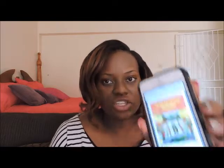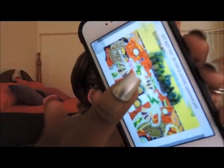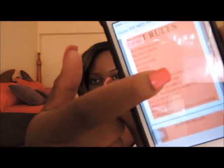I got the Fit Not Fat 30 Day Challenge, and it is by Yenche Morgan. Let me go ahead and show you what that looks like. It was developed right here in Jamaica, and she tested it on about 100 persons, and it has worked. What it does is it basically gives you dietary guides to kickstart your weight loss program. So it's a 30-day challenge for you to kickstart your weight loss program. It's not really a fad diet per se that will get you necessarily to your goal weight. Unless your goal weight is small, it won't necessarily get you to your goal weight, but it will help you to kickstart your weight loss.